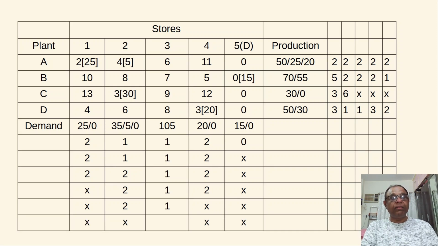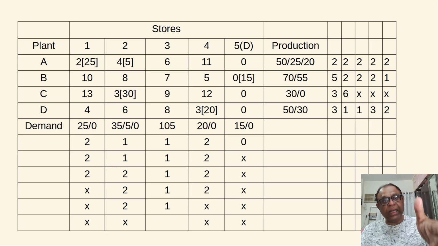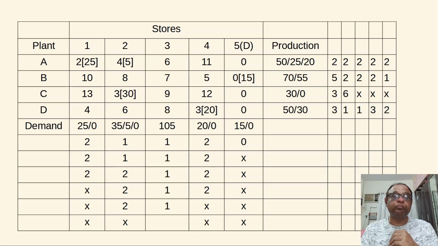Therefore, now what do we have? We are only remaining with the store number 3 demand. Now, of course, there is no leeway, no need to do anything more, because all the excess capacity or excess production that you have, what is remaining or unallocated, has to be allocated only to store number 3 and at the appropriate costs. So we go ahead and do it. And there we have our answers.